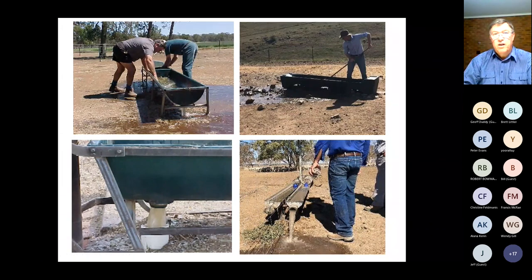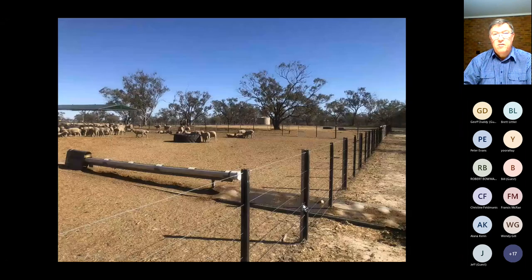When it comes to cleaning troughs, in the middle of summer you probably want to be doing it potentially every day just to get that dust off. Be really mindful of where that water goes — ideally have a pipe underneath that takes water out of the pen rather than dropping it in the pen and causing mud problems. Another option is a bit of belting so when you unscrew the cap off the end, water runs outside the pen. Set it up with trough cleaning in mind so you can do it really regularly and keep water clear and clean.